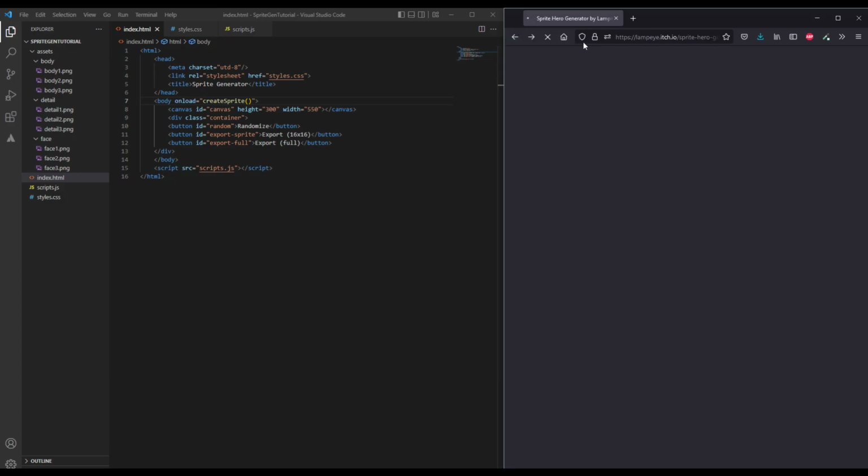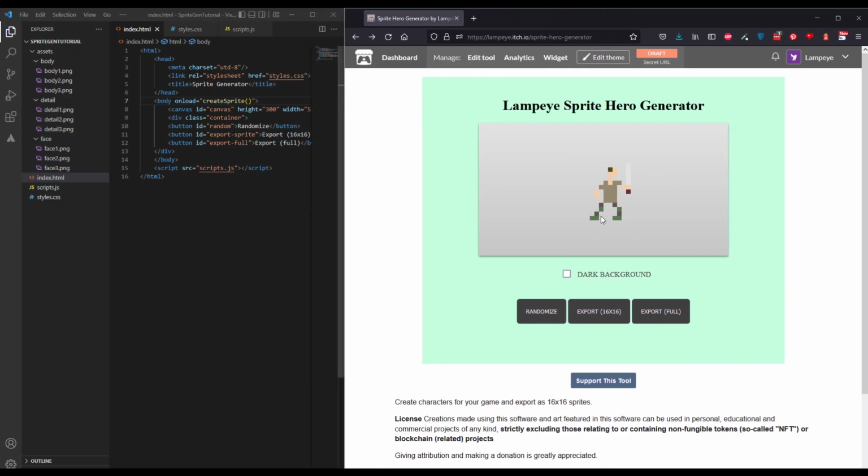If I go back here with a wee bit more work and maybe get a dedicated artist, or maybe you are an artist, you put a wee bit more work into the front end and also the sprites you're using, you really could come up with some creative ways to build sprites and sprite sheets for your game, or it can just give you, you know, a little bit of motivation, a little bit of inspiration for characters or sprites or a style that you're trying to develop for your game or animation.